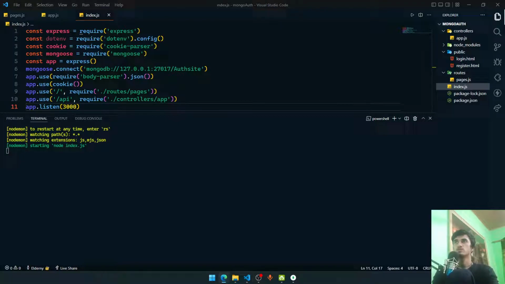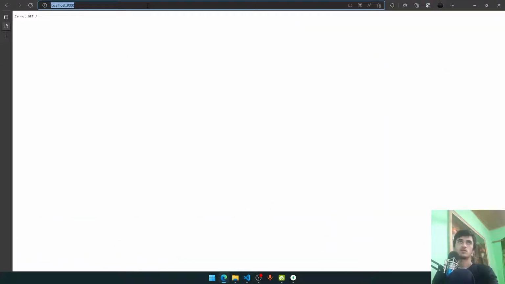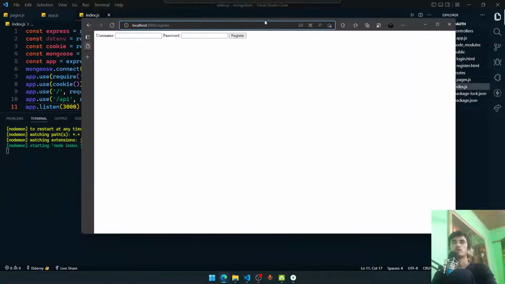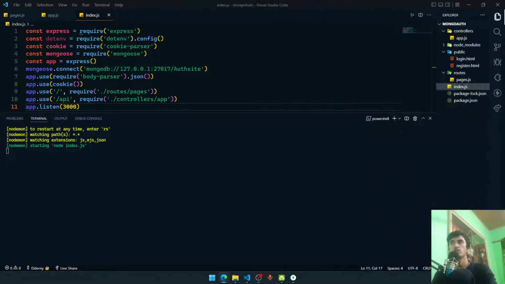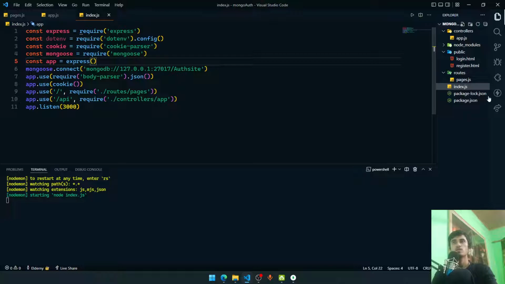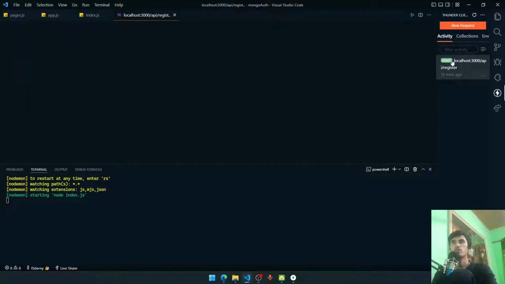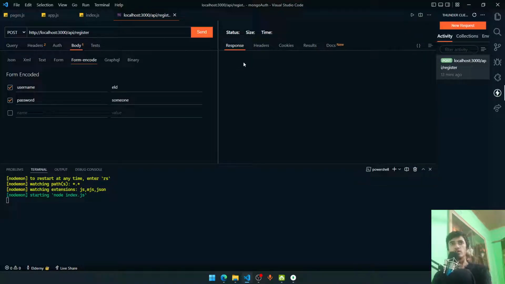You can actually go to our /register URL, and here we have register and password. Basically you can make requests to that one, and you will get the responses accordingly. What we can do, we have another option also. We can use a Thunder Client option. Thunder Client is an extension that makes requests in VS Code itself, just for checking if things are working pretty fine or not.